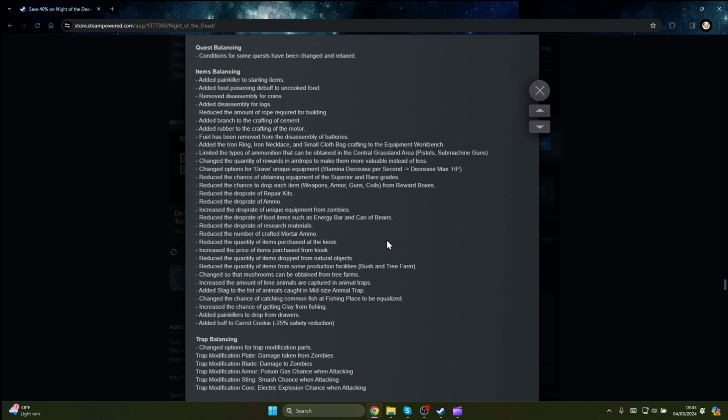Changed options for grave unique equipment. Reduce the chance of obtaining equipment of superior and rare grades. Reduce the chance of it? Oh, goodness. Reduce the chance to drop each item from reward boxes of weapons, armor, guns, and coils. Reduce the drop rate of repair kits. Reduce the drop rate of ammo. Increase the drop rate of unique equipment from zombies. Well, that's nice. Reduce the drop rate of food items such as energy bars and can of beans.